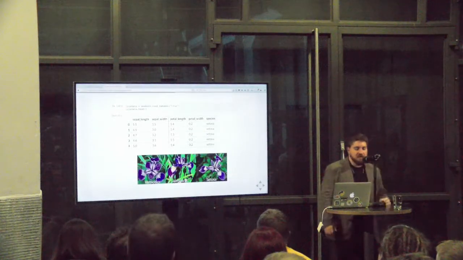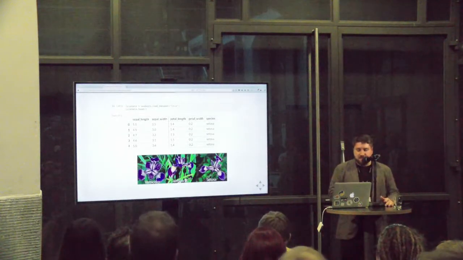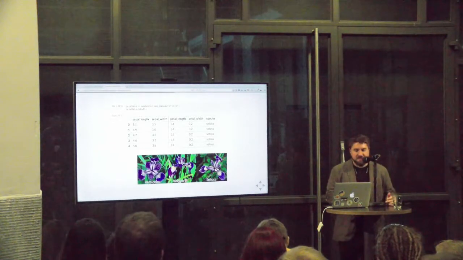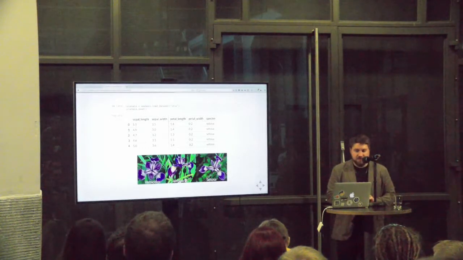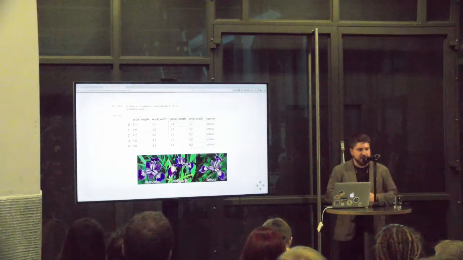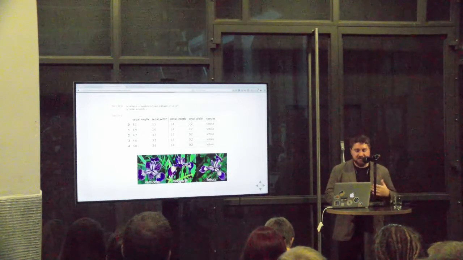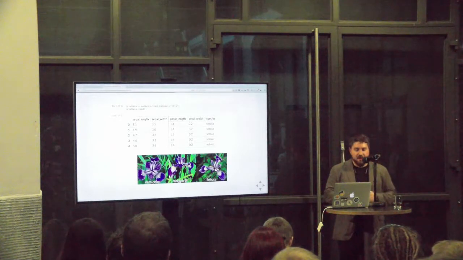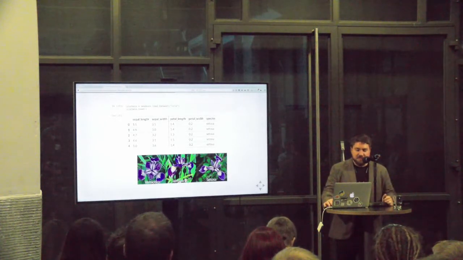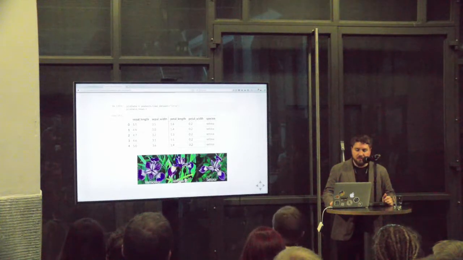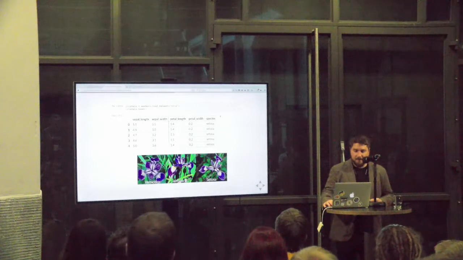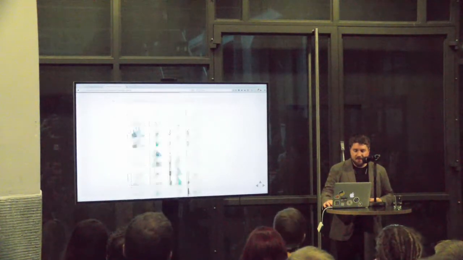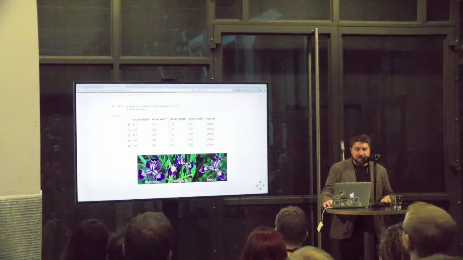A quick example with a data set that's often used as a toy example in statistics, the so-called iris data set. It's data on flowers, different species of flowers. And it turns out you can quickly tell them apart by measuring the leaves or the flowers of these different species. So we have the petal width, petal length, and so on as data columns. And we've loaded this into a pandas data frame.